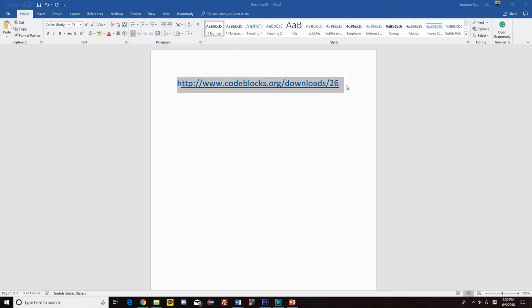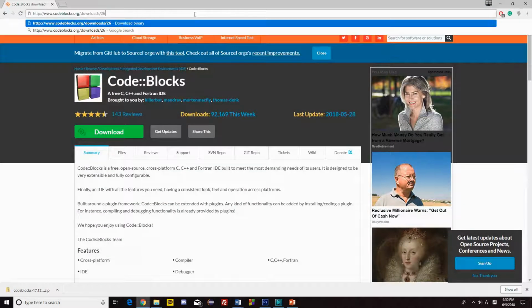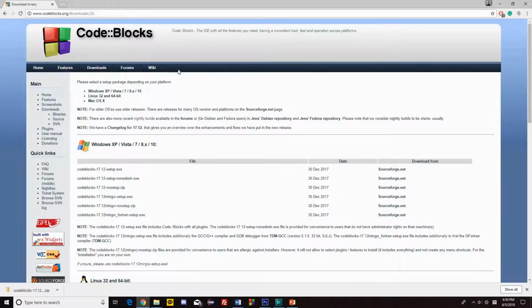To download Code::Blocks, go to this link. If you go to this link, you're going to find Code::Blocks files for Windows, but you can also choose files for Mac. Among those files, you have to choose this one.